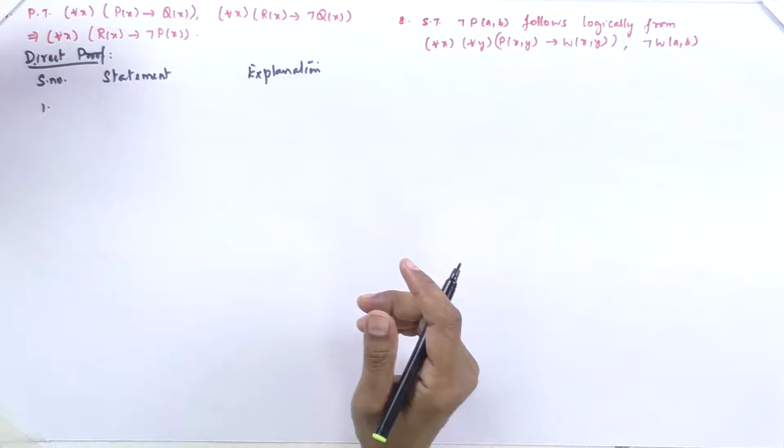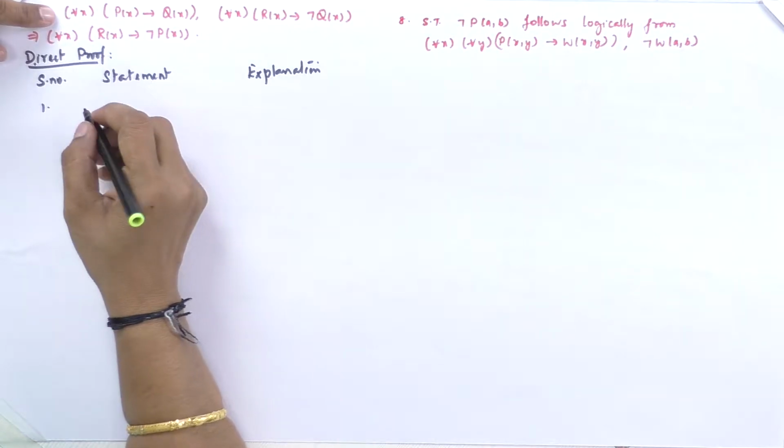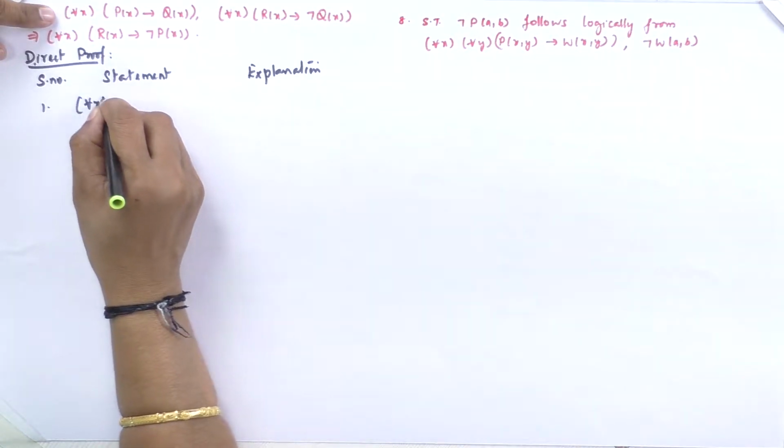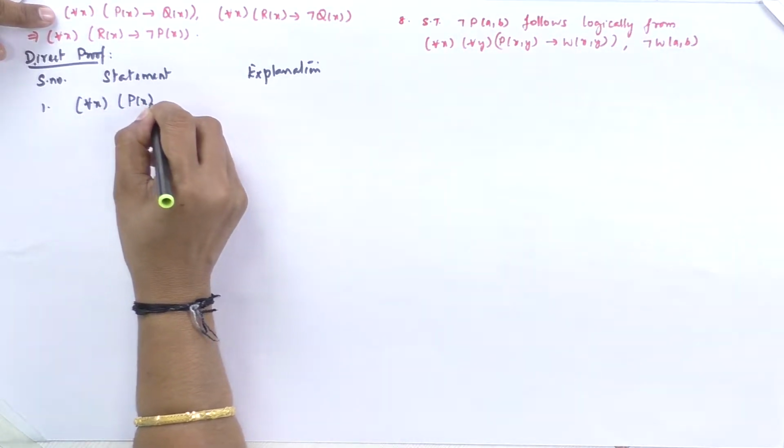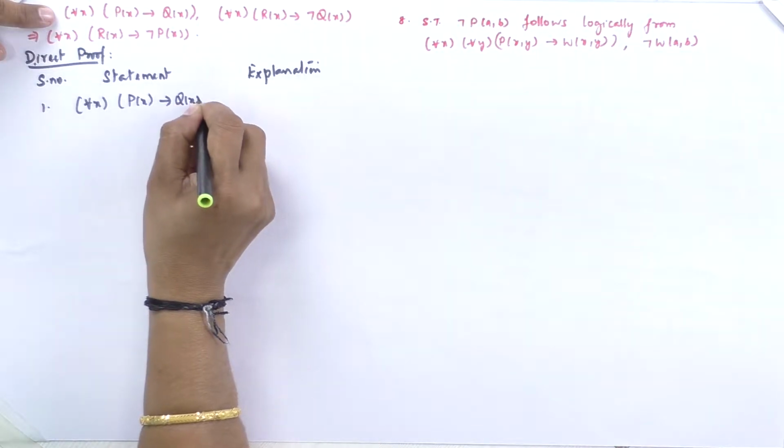It is also not a mandatory rule that one has to take the premises one by one in an order. No, it is not like that. According to the conclusion part, we will be seeing it, and in a random manner we can pick up the premises, preferably in such a way that we can apply any of the laws of implication and equivalence in order to get the conclusion part. That's the trick here.